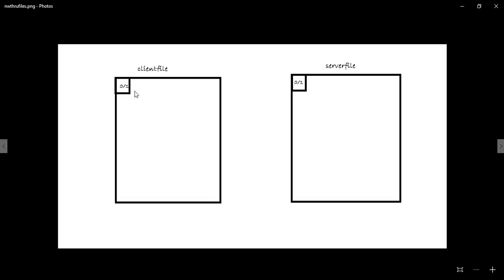The first one bit or one byte of the file is used to sense a change of state in the files. I'll tell you the meaning of sensing a change of state. Let's start off with the explanation. When the client program writes a message into the server file, the server program has to sense that a message has been written into the server file. For that, we use the first one byte or one bit to mark a change of state of the server file. So the server program will always be checking this one byte or one bit for a change of state, and if there is a change of state, it goes into the file, reads the latest message, and waits for the user reply.